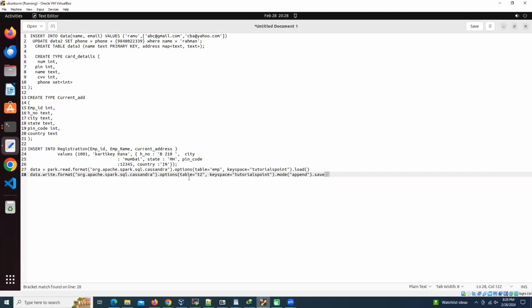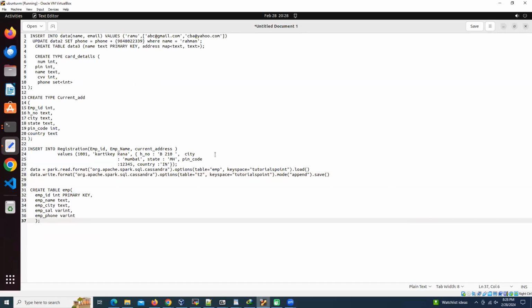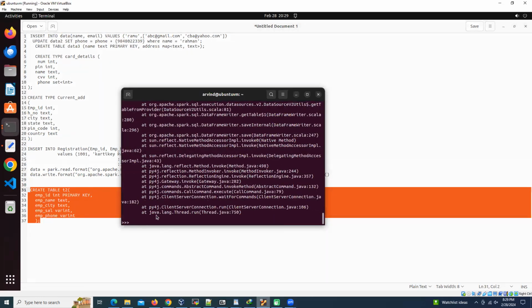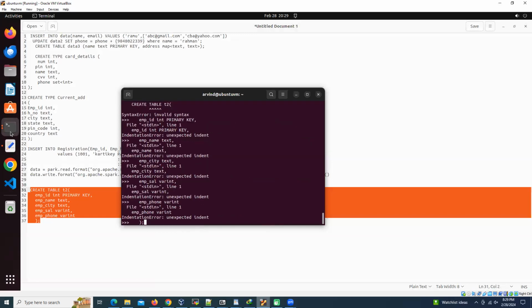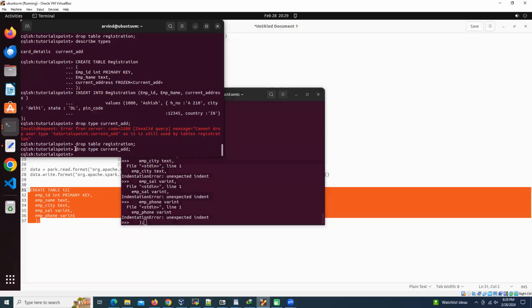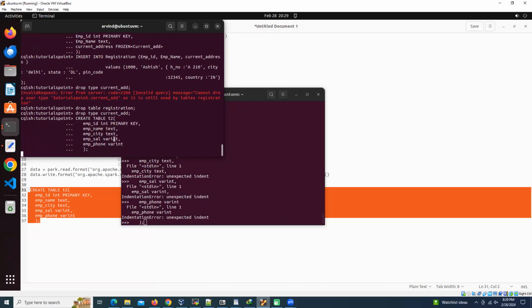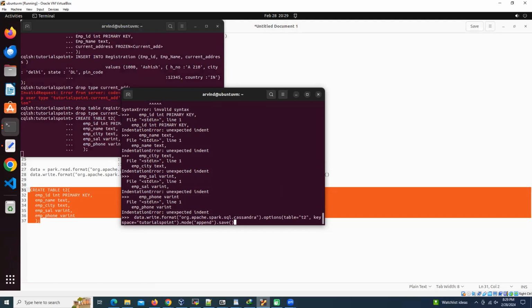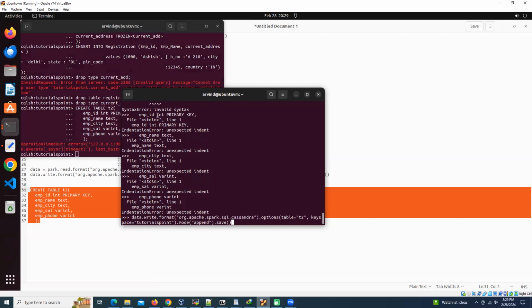So EMP is already there. I create another table like this, T2. Okay, so now I have to run this once a table.